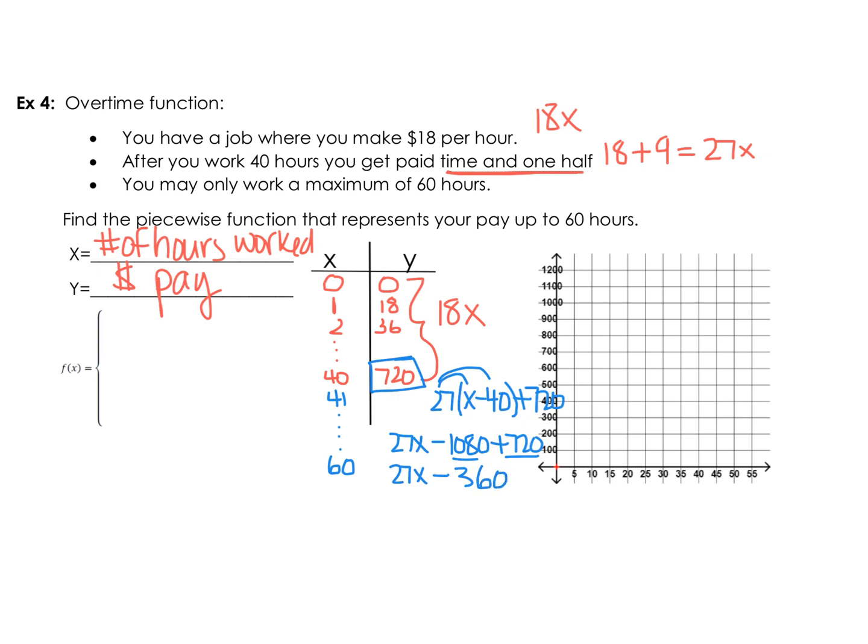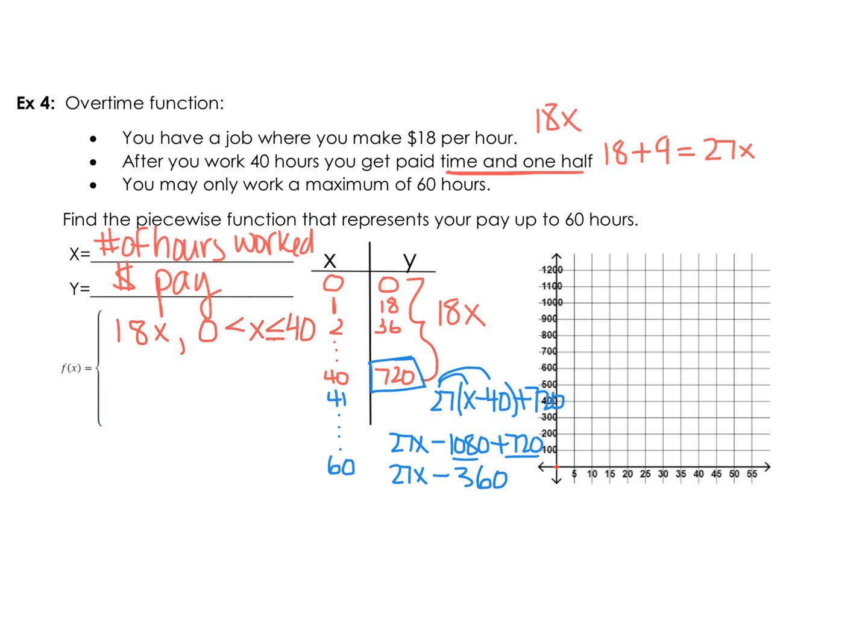All right, so let's go ahead and write this over here on the left side. So the first part of my equation is going to be 18x. Now, think about, when are we getting paid $18 an hour? Well, we're getting paid when we work 0 hours up to 40 hours. Now, at 0 hours, we're not getting paid, so we don't need a line there. But at 40 hours, we are still getting paid that $18, so we need to have a line there.